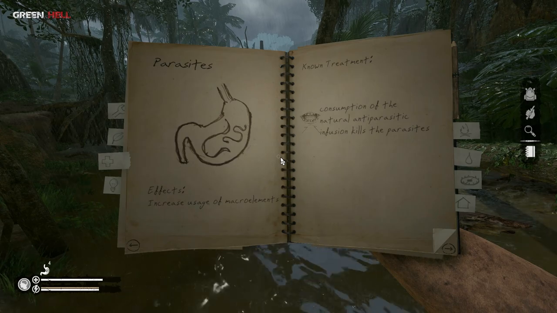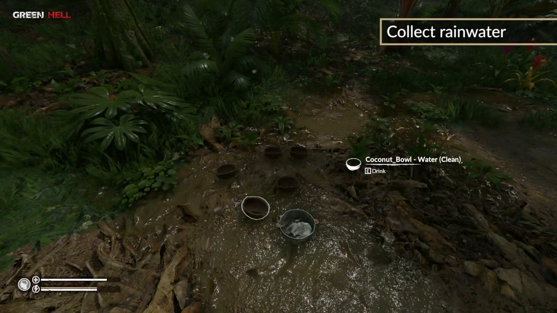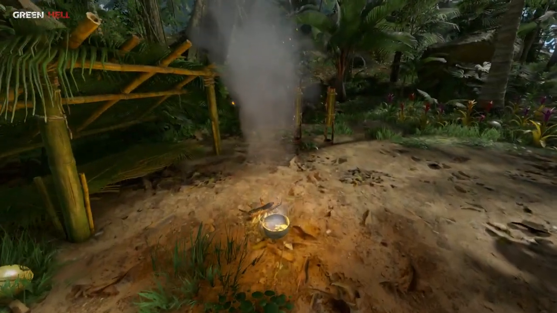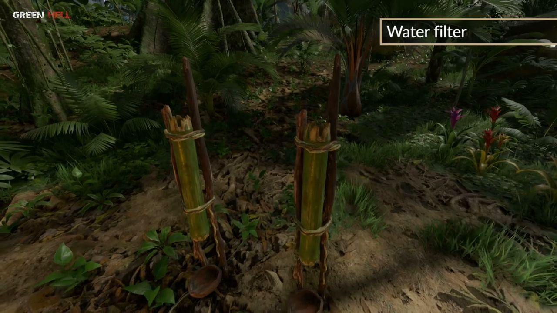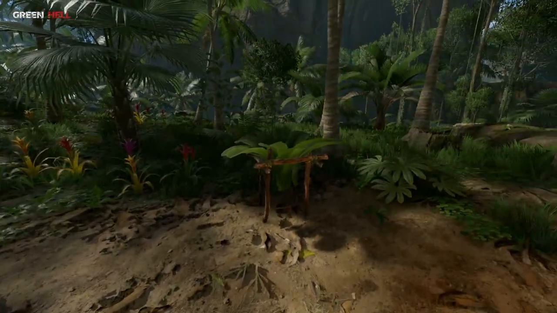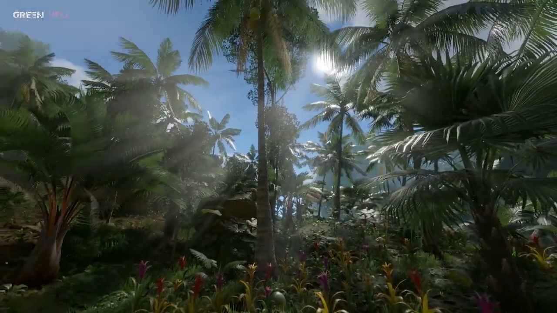So, a better solution could be collecting rain before it hits the ground. Boil dirty water to cleanse it of its parasites. Construct an apparatus to filter the water, or even build something that will collect moisture right from the air.